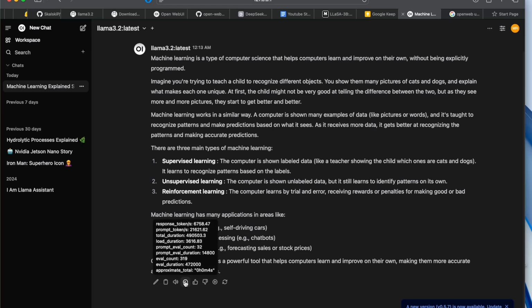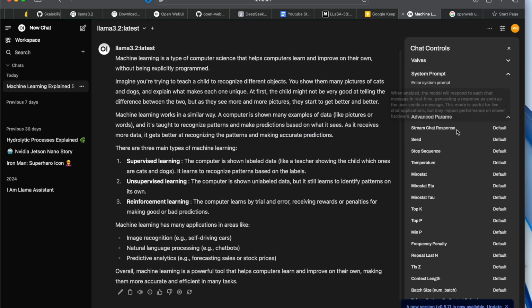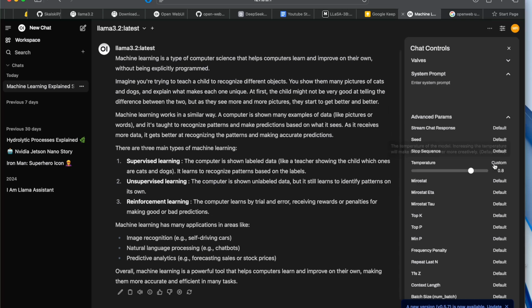It took only 4 seconds to complete the response. Even here, you can control this by tweaking parameters and even build custom workflows, all locally on the machine. If you see here the temperature, you can change it to any value from 0 to 1 to make the model more creative.